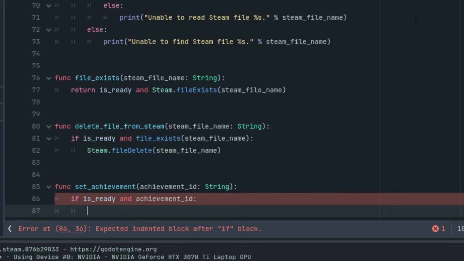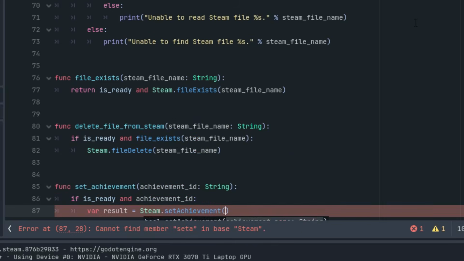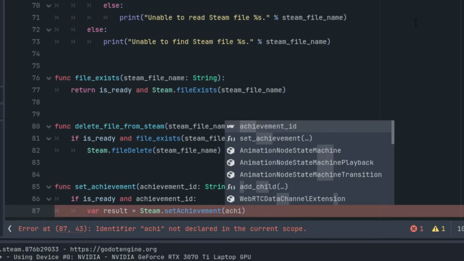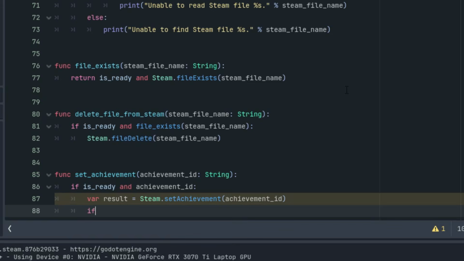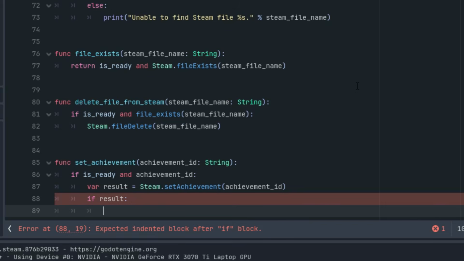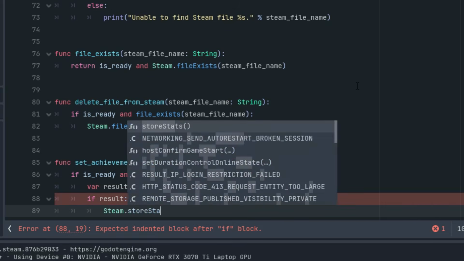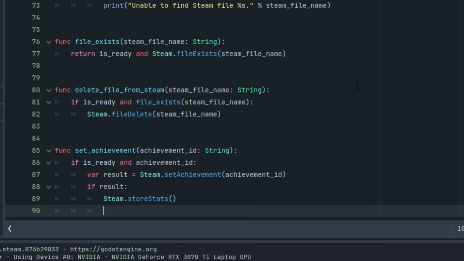Now let's do this. Var result is Steam set achievement of our achievement ID. And now again, it returns true or false. So if result is true, let's finish the process by storing the stats. Steam store stats. Okay. And we can inform in the console as well.